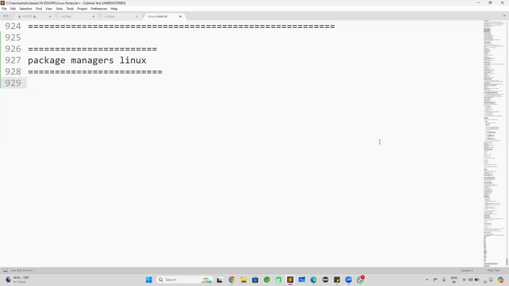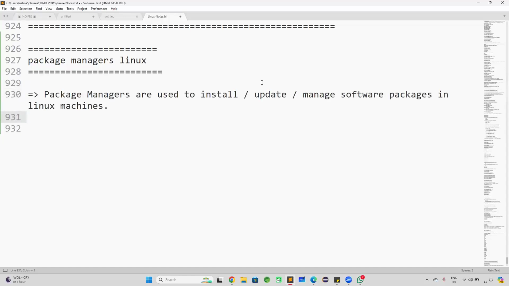In Windows, we have a GUI where we can download files and install software. For example, if you want to install software in the Linux machine, then we can use package managers. So what is the meaning of package managers? Package managers are used to install, update.